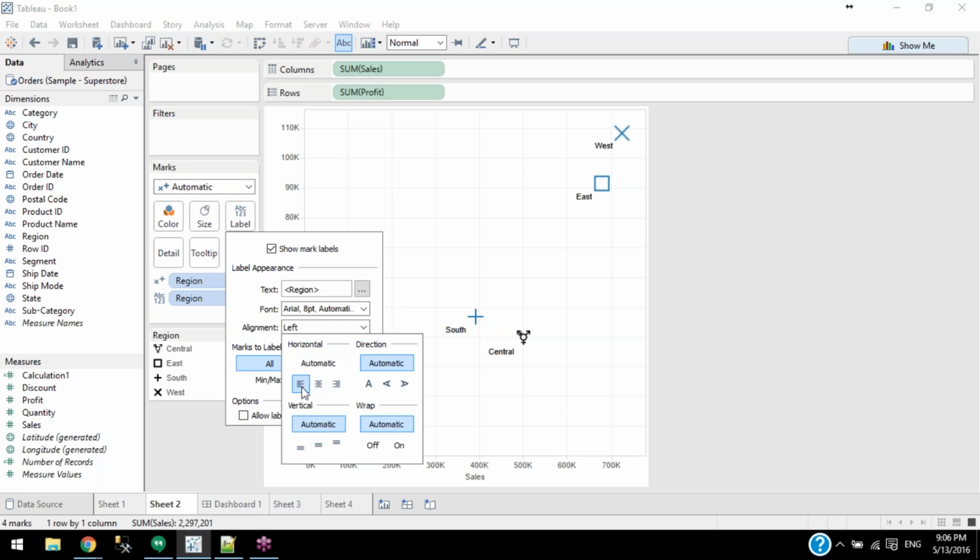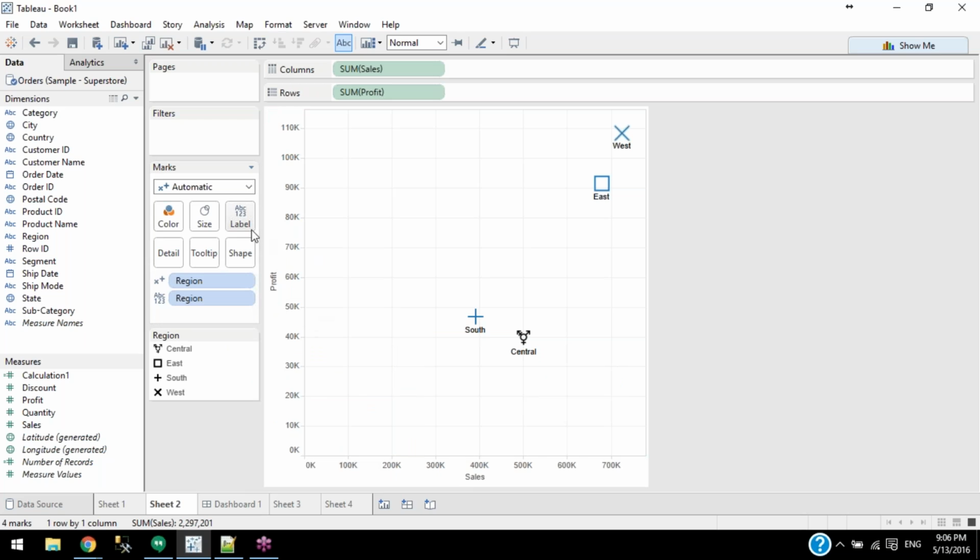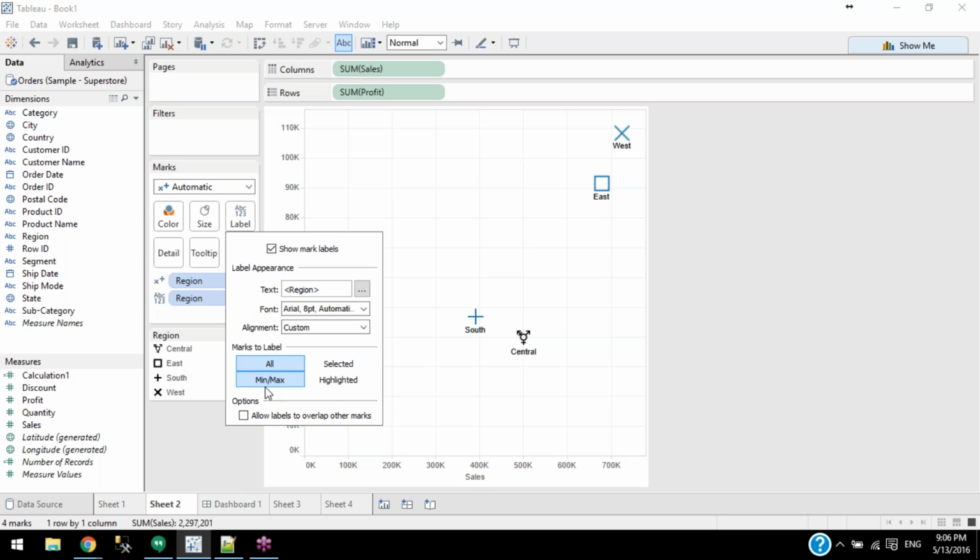If you want horizontal alignment with a certain height, you can do it like this. You can also give a direction. You can also turn it off if you want. Wrapping. Now there's no wrapping element here, that's why you're not seeing anything here. And for label, we have more options.